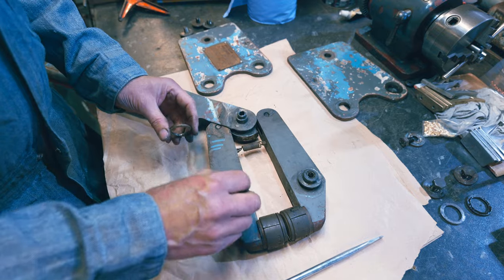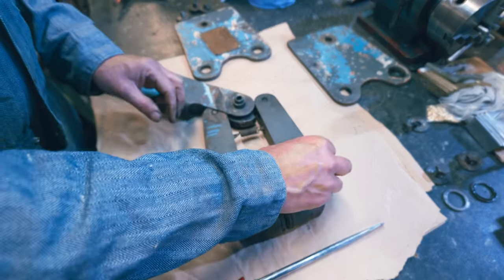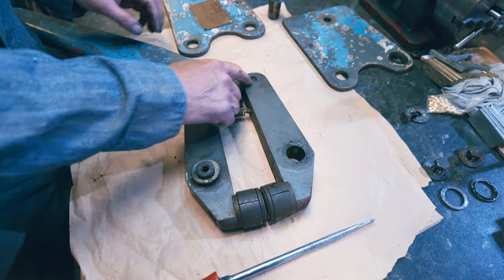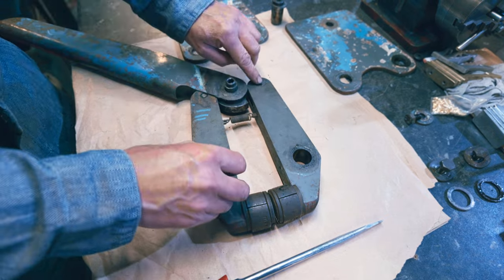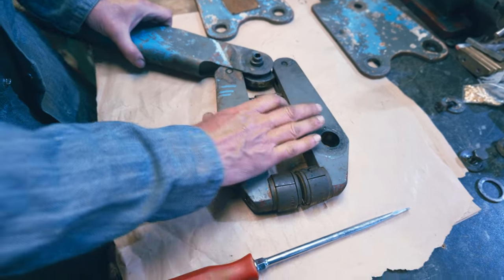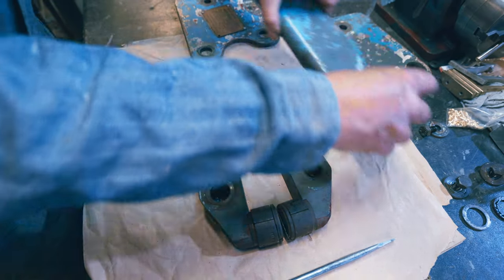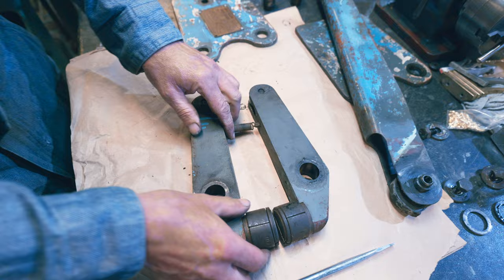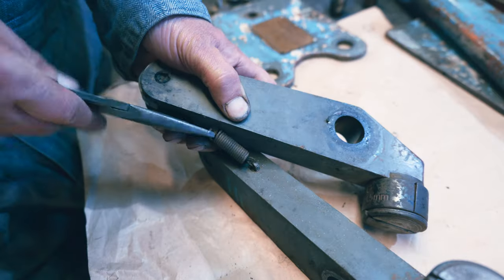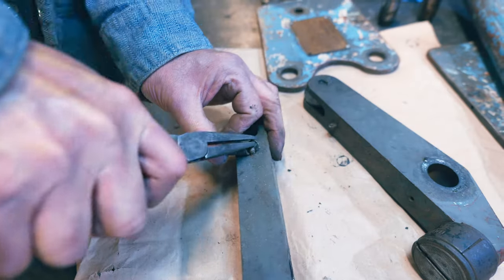Right, more spaces. All this can be cleaned up. I think these can be cleaned up and oiled, can't they? That'll make things a bit better, won't it? And that rivet doesn't seem to be right there. We'll have to have a look at that in a minute. But for now, let's just get this apart and see what goes on this spring thing. So let's get this all apart. Yeah, that's out.